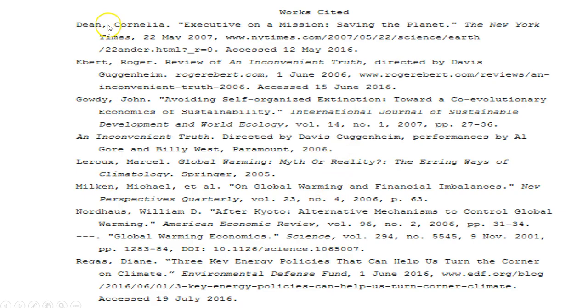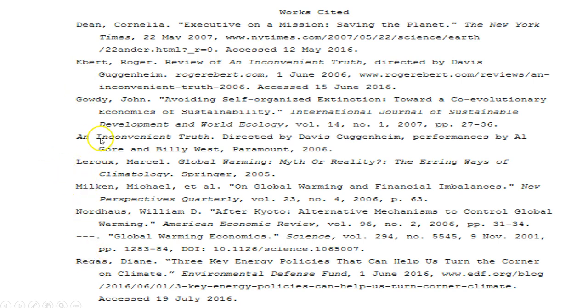Let's look at this. So you see how the hanging indentation works here, where everything's indented in and just the first lines are on the margin? Here's why. Because if you put the first thing that's in right here into the parenthetical citation, when it's time to go back to the works cited page and find the source, boom, you just go alphabetically down this list and you can easily find it.